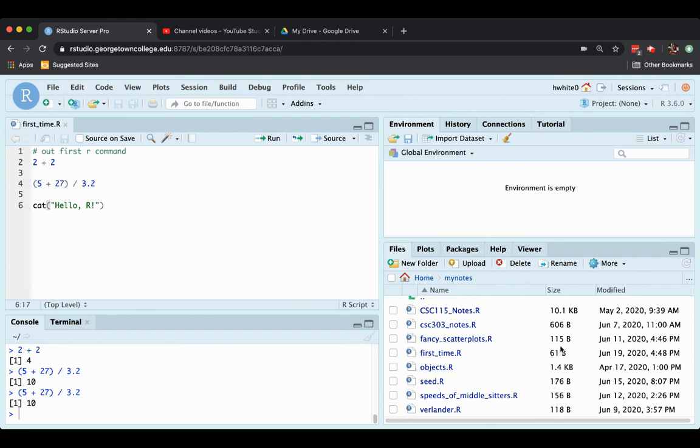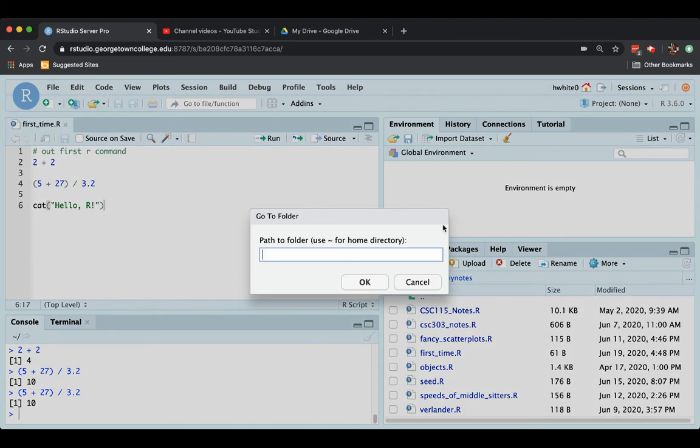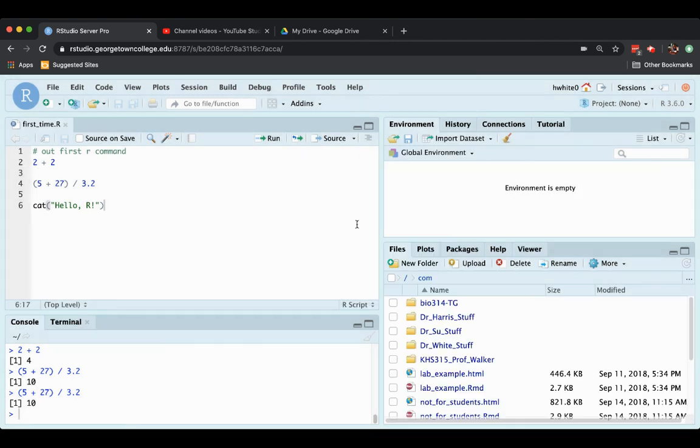You can go to places outside your home directory if you push the ... dots over here in the upper right when the Files tab is on top. If you press it, you'll get a dialog box and it'll ask you where you want to go. If you enter a /, and that's underneath the question mark on your keyboard, and then COM, and say OK, or just press enter, then you actually get to what we call the common directory, COM, where instructors put materials for their courses.